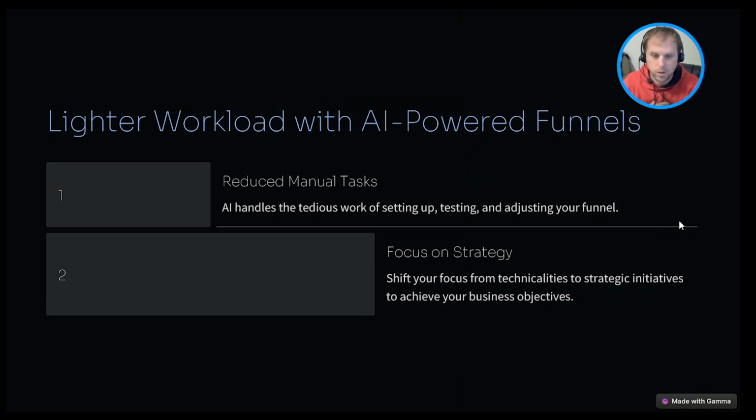For us specifically, when we build out AI generated funnels, now we can focus on the actual strategy of those funnels. What is the goal of those funnels? How are we going to get more engagement from those funnels? So marketers and business owners can now focus on strategy and execution rather than the labor intensive building task. Teams can shift their focus to lead generation and customer nurturing rather than building a website. Basically taking a lot of that time and effort and focusing on other avenues.